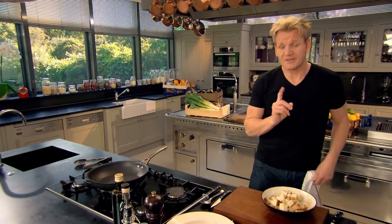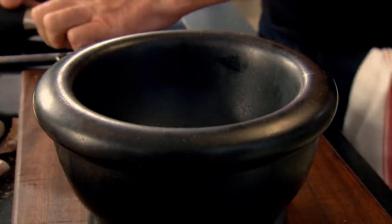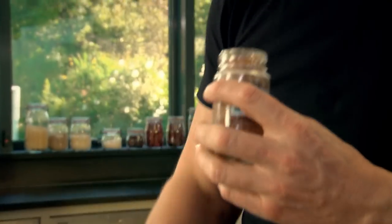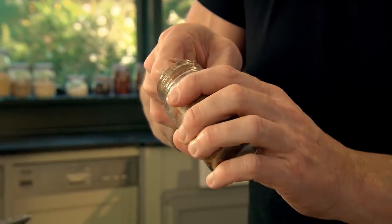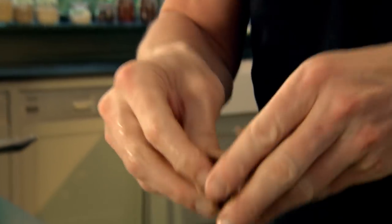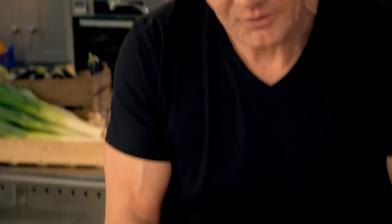While that's soaking, I'm gonna make the dressing. Go back to that initial garlic that was in the pan. Look at that, beautiful. Into the pesto mortar. Anchovies. Anchovies go brilliantly well with lamb. I want that nice, salty, vinegary flavour and a bit of kick. Some capers. The little baby capers. Very sweet. Now, just pound that to a nice paste.